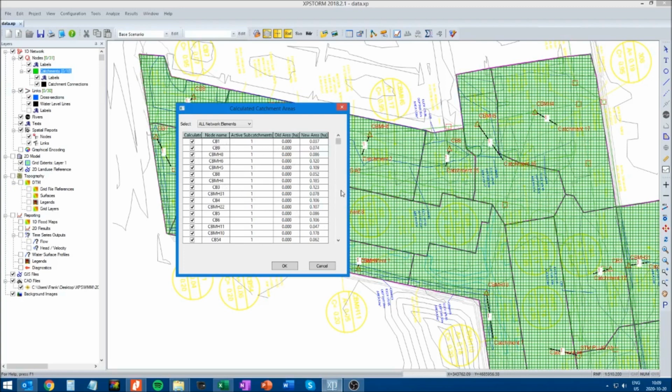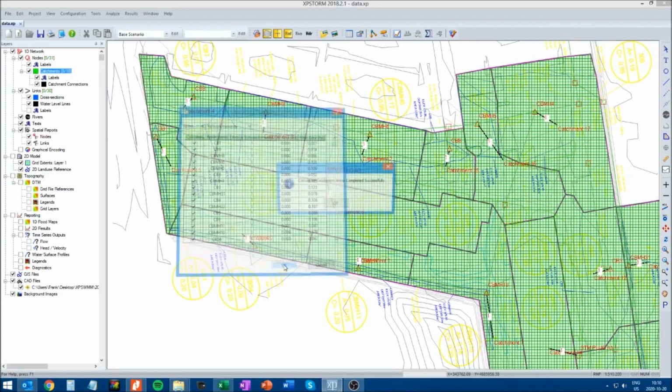So it's all selected. I don't think we have to change anything. Here's the old area, which was 0 by default, and this is the calculated new area. So we're just going to click OK.